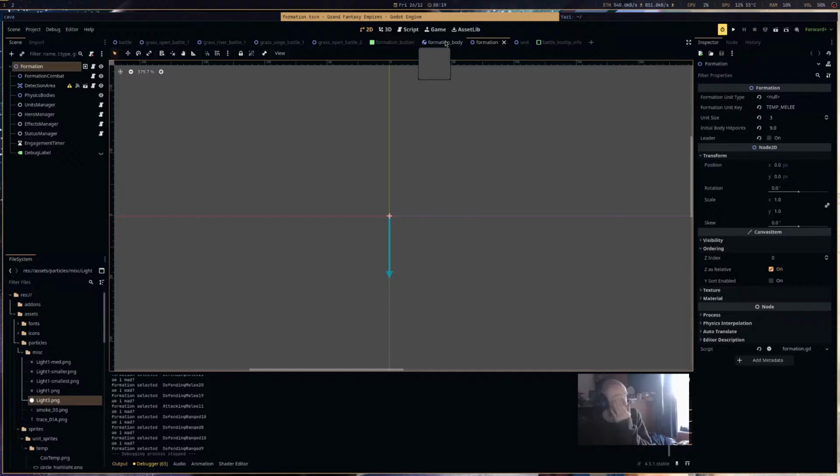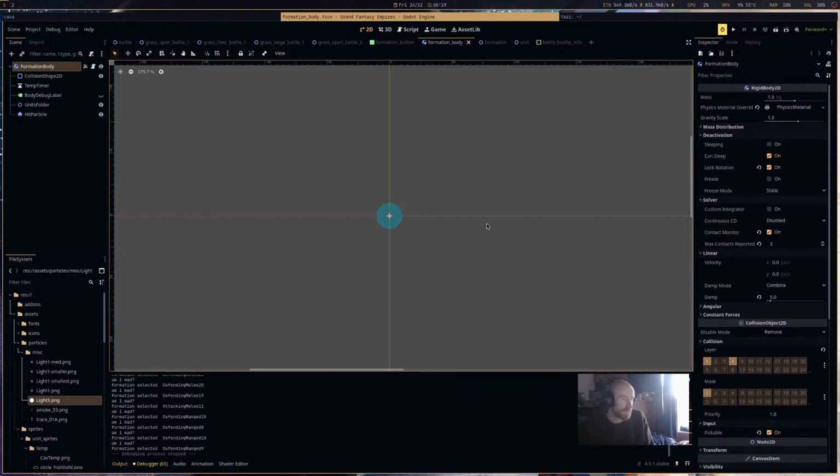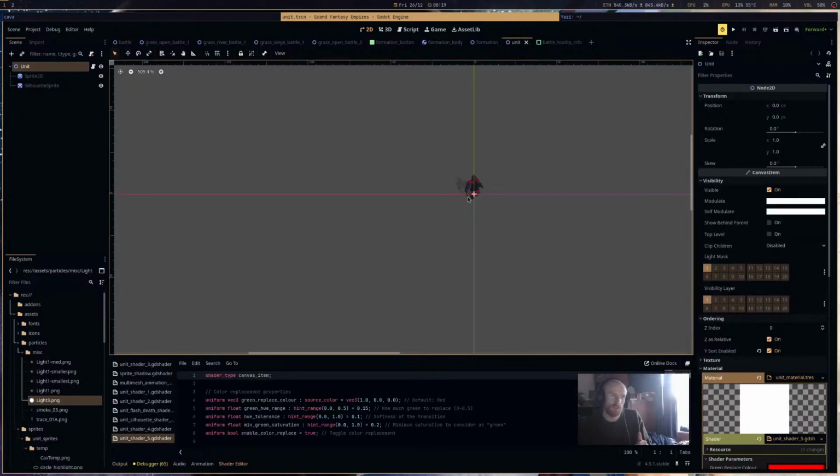Do you know what I mean? And then the soft body is made up of lots of rigid bodies, which are these formation bodies. And then this generates a bunch of points. And then the unit stands on one of those points. So that's how that works.